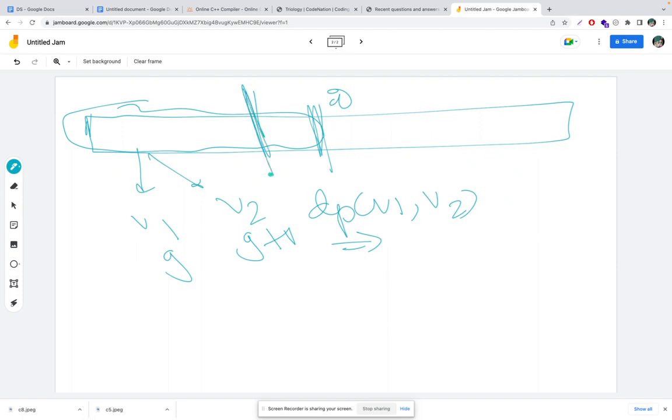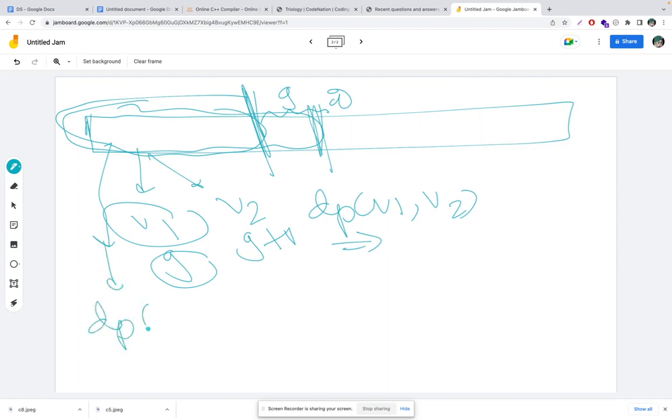Let's remove a part of size G instead. Then what will be the answer to the remaining part? You removed something from G, so V1 will decrease by 1. So the remaining part's answer will be DP of V1 minus 1 comma V2.